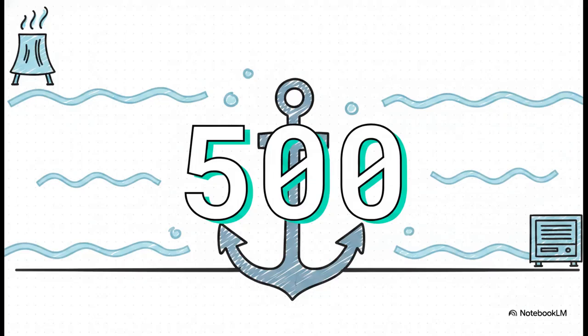To really understand these shifting variables, we first need to ground ourselves in a completely controlled, closed-loop setup. And here is our anchor for today. 500 tons. I really want you to cement that number in your mind. In every single example we run today, the cooling load is strictly held at exactly 500 tons. Why? Well, keeping the load totally constant is literally the best way to isolate cause and effect.